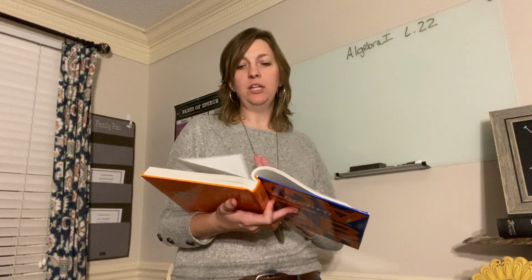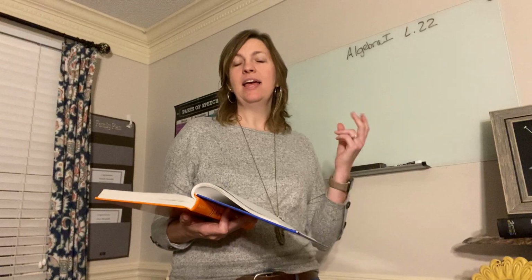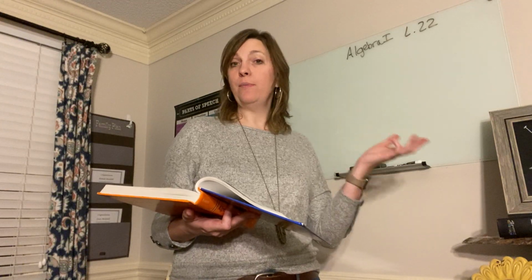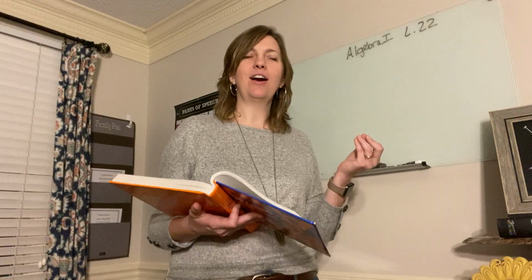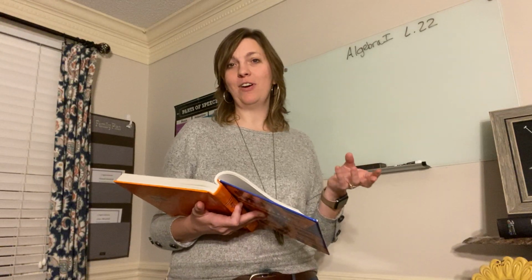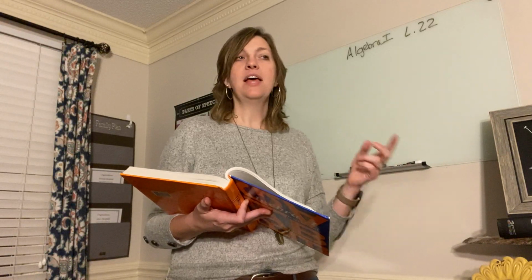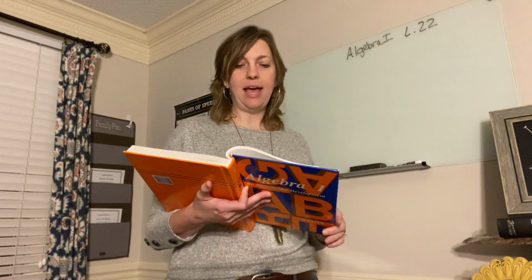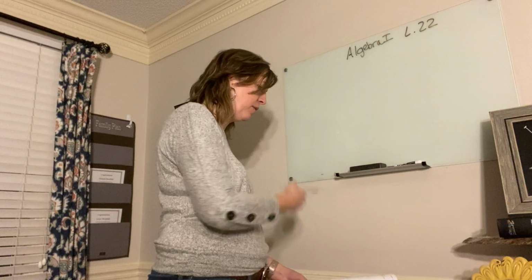So we just looked over our exponent rules and how we multiply. When we are multiplying and the bases are the same, remember that our exponents are kind of like that long lost friend that's one step behind. So if the bases are the same and I'm multiplying, then I would add the exponents. So let's take a look before I jump into lesson 22 and let's review.